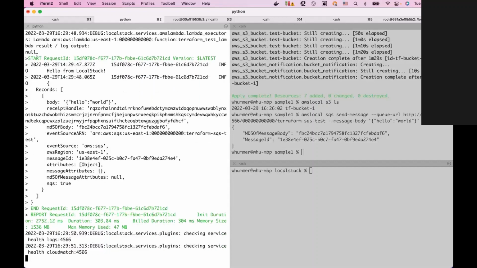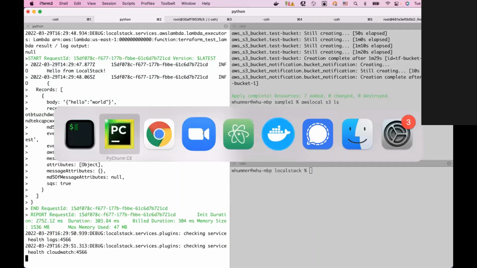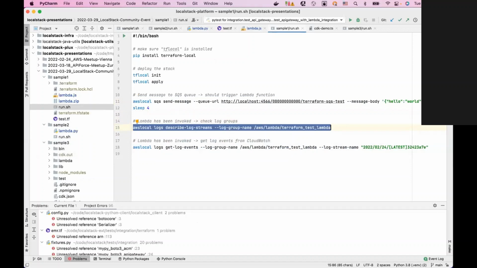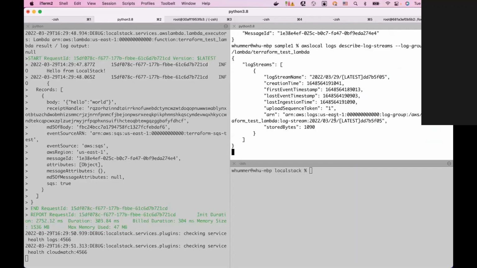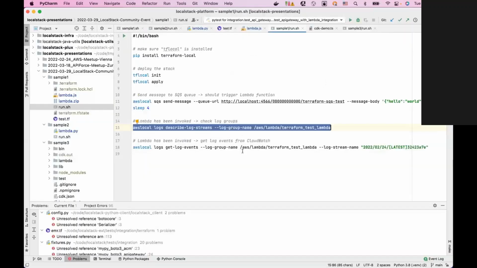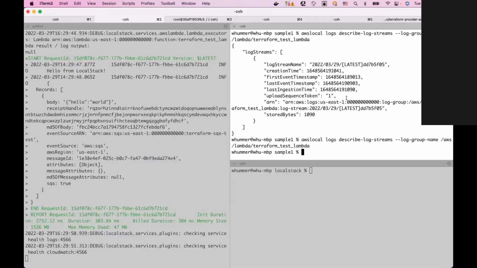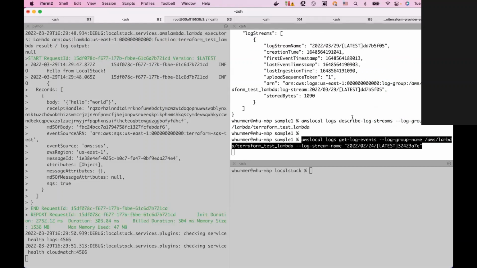And we see now between the start and this end log line here is the actual invocation of the Lambda. So this looks very similar to what you see in real AWS, where you have the CloudWatch logs of your Lambda. It basically has the same format here, and you see the output of what's been printed in the Lambda handler code. So that was easy enough. Then we can also take a look at the logs of this invocation. So we can describe the log streams that are defined in our instance, and here we get the log events for this particular one. So I need to copy this from here.